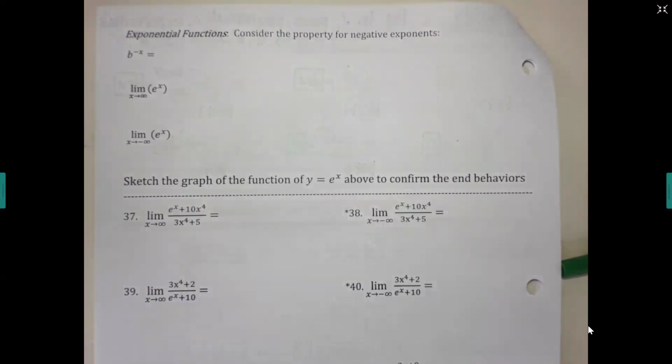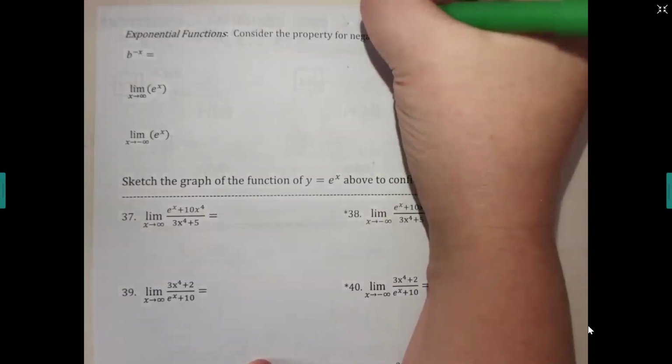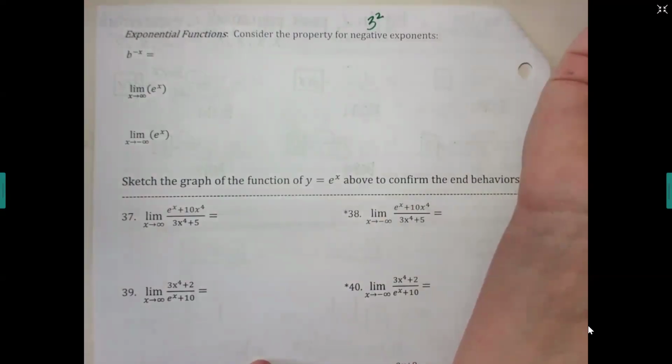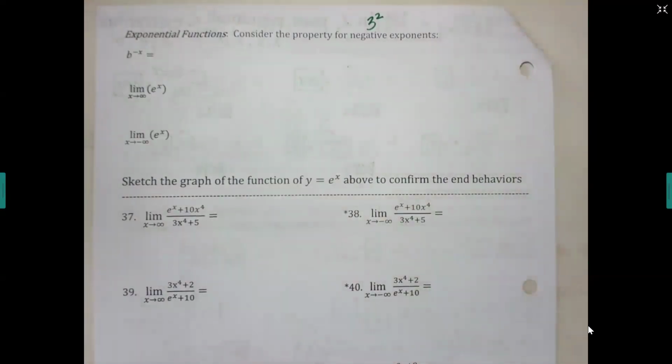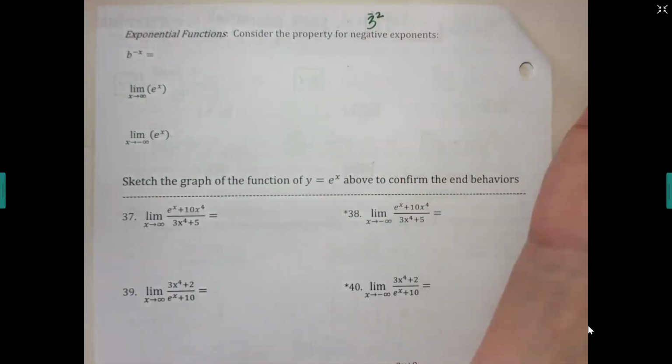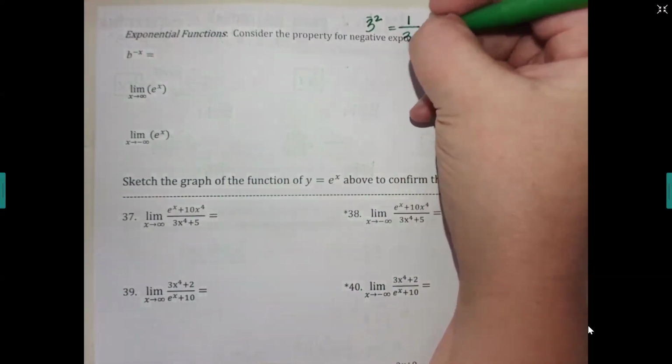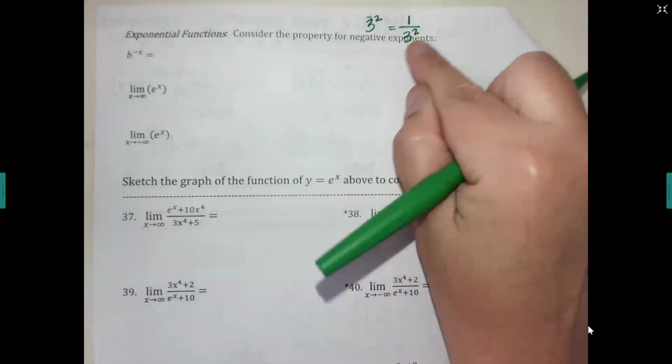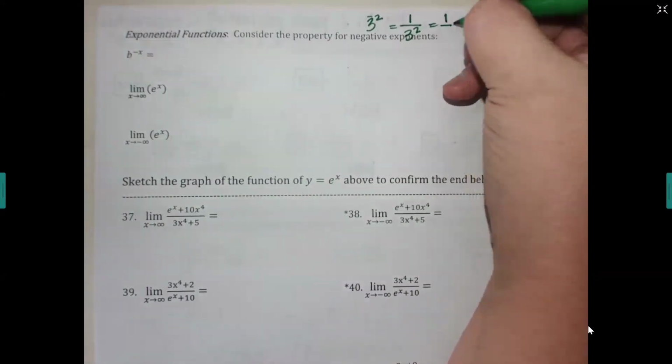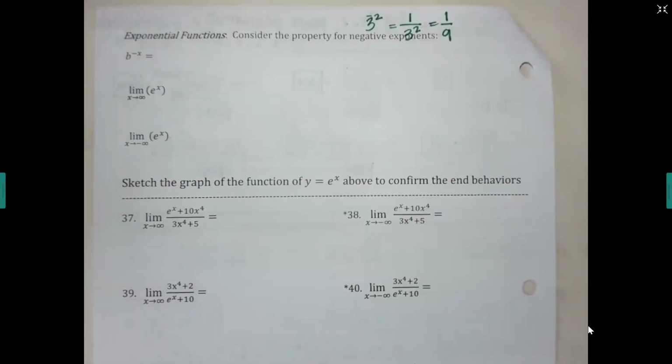Okay, exponentials do a weird thing when you plug a negative into the exponent. I'm going to take you back to pre-cal for a second. Do you remember that if you had 3 squared, what's that? 3 squared is 9, because what do I do? 3 times 3. Okay, 3 to the negative 2 would become 1 over 3 squared. Do you remember that? And then what's 3 squared? So that would be 1 over 9. So when you place a negative into the exponent, it's going to fraction that term.